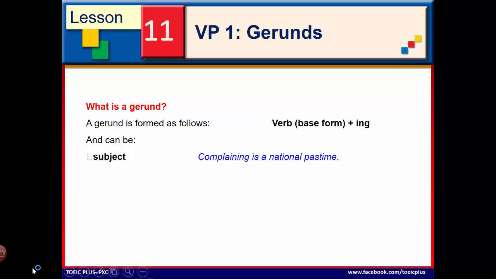Okay, so can you make another example with a gerund as subject? What is your hobby? You say? What is your hobby? Using a gerund as subject. My hobby, a gerund, and then is my hobby. Okay. My hobby is drive. You use a gerund and then is my hobby.